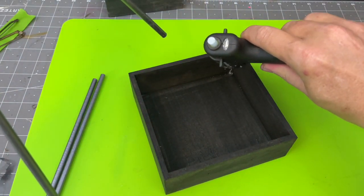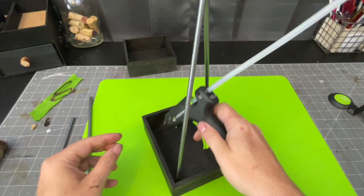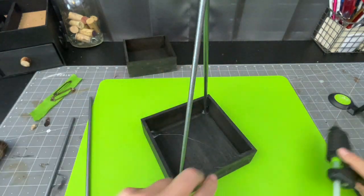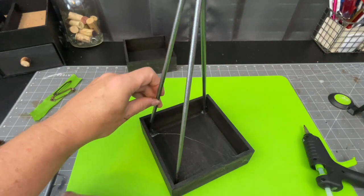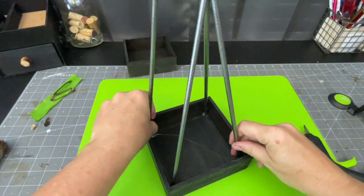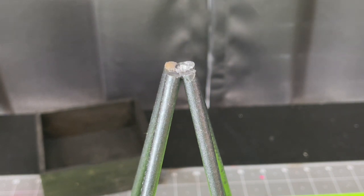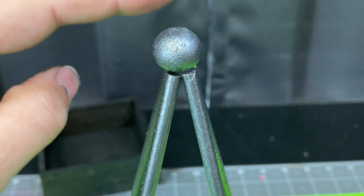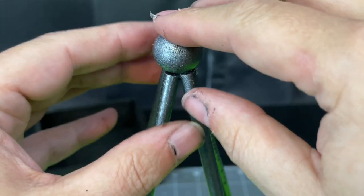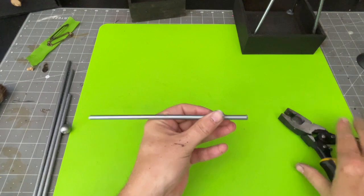Basically I'm building a teepee — adding two dowel rods into either corner, then bringing them together at the top, not crisscrossed but flush with each other. This creates a cradle for the wooden ball I'm placing at the top. I filled the hole of the wooden ball with hot glue before spray painting so everything looked flush. I repeated the process for the smaller one, trimming the dowels down a bit.